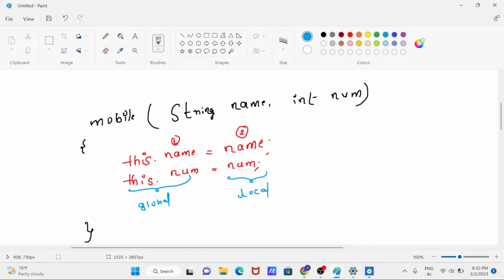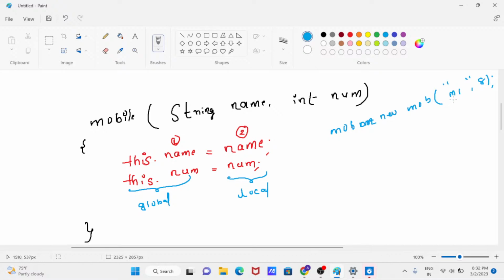Now see here. Whenever I create an object like this, Mobile m = new Mobile, I am passing values: a name, Mi, and a number, 8.